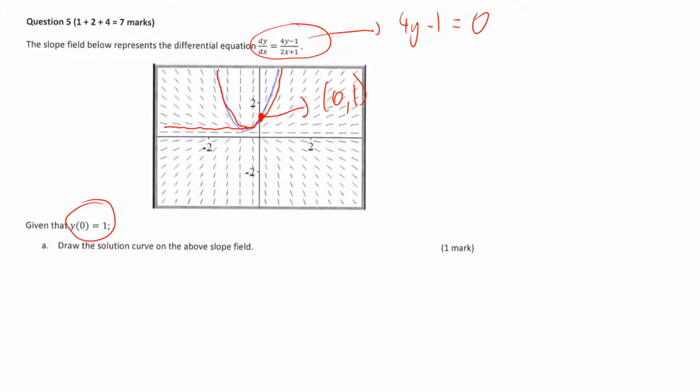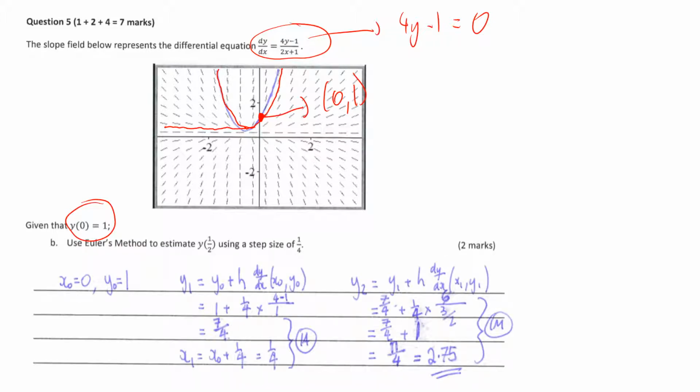Okay, moving on. All right, we still know that when x is equal to 0, y is equal to 1 is a point on the curve, but now we're going to use Euler's method to estimate the value of y when x is equal to 1/2, using a step size of 1/4. So how do you employ Euler's method? Of course, that's the known point on the curve. It'll take 2 jumps of 1/4 to reach x equals 1/2. So what we need to do is calculate y2 in the iterated approach of Euler's method.